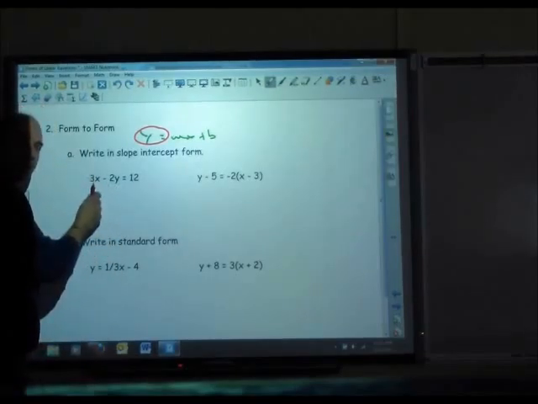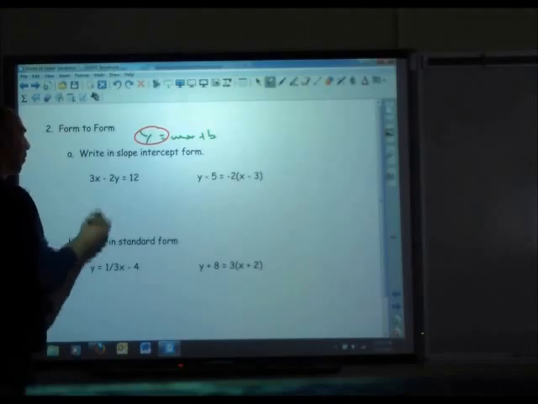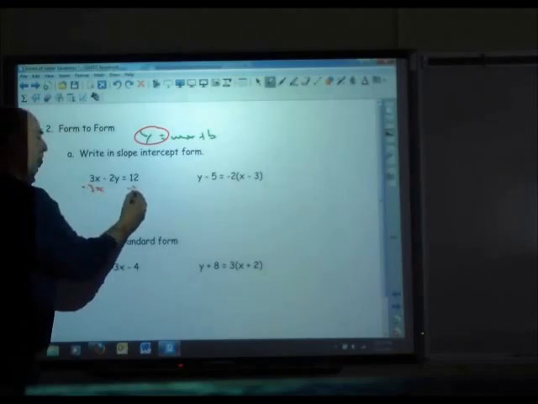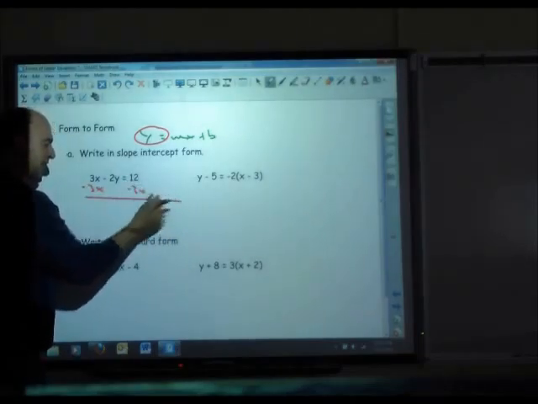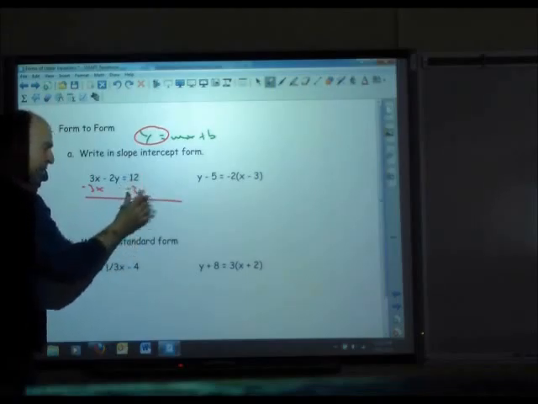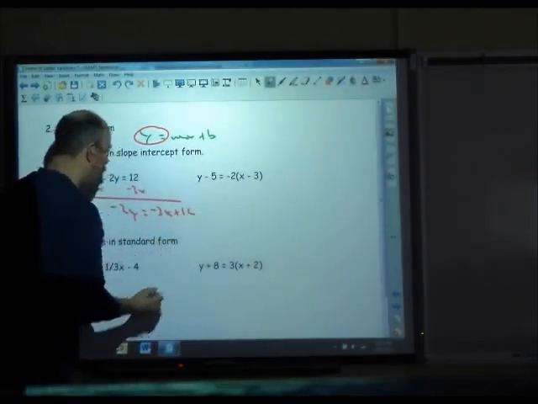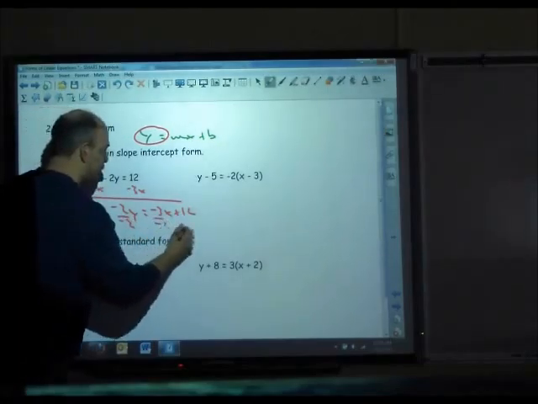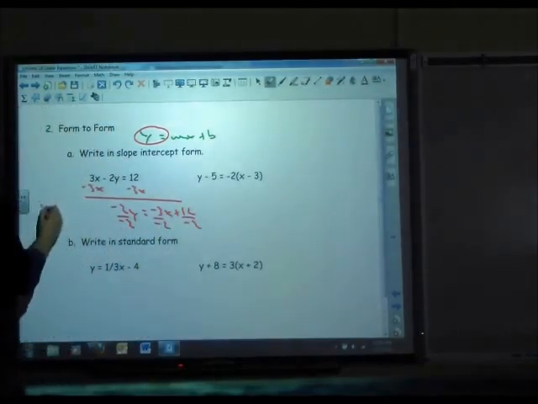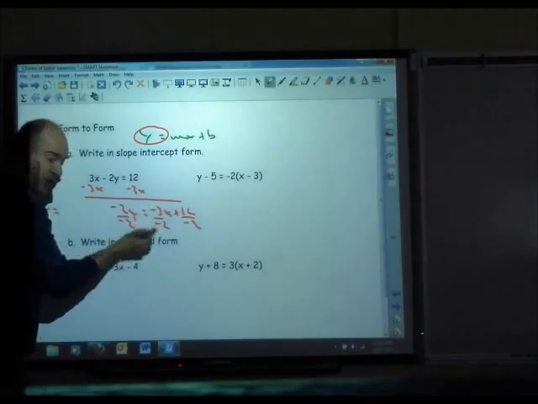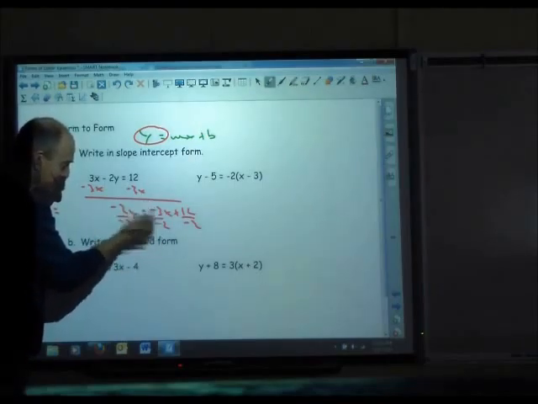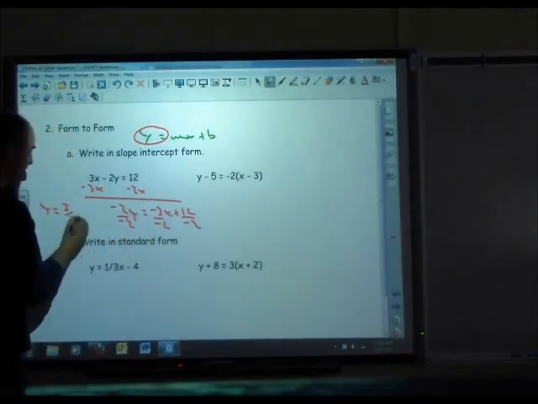3x is combining. -2 is multiplying. Always undo combining first. Always put the x term in front of the constant. Okay? These are not going to combine. It's just -3x plus 12. Divide out the -2. Y equals, we can reduce this here, or make this positive at least. Positive 3 halves x. This divides -6.